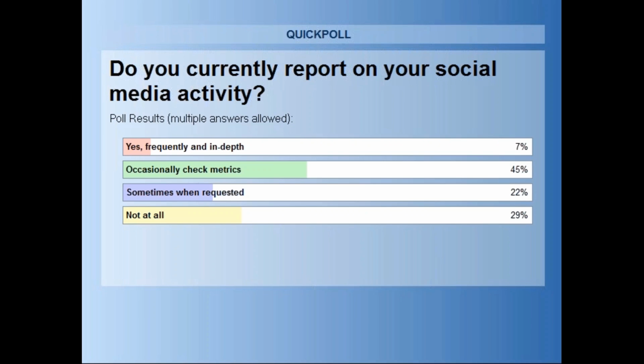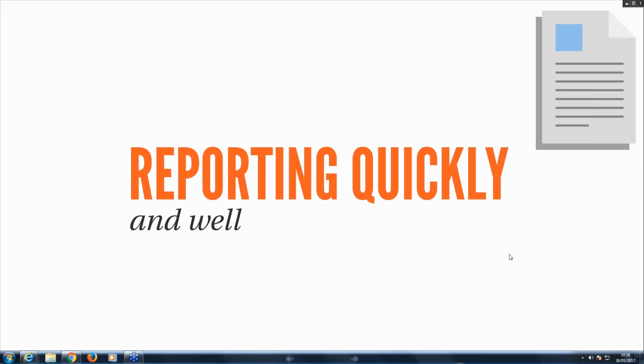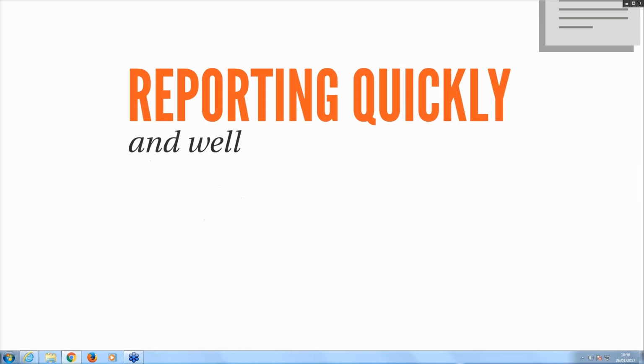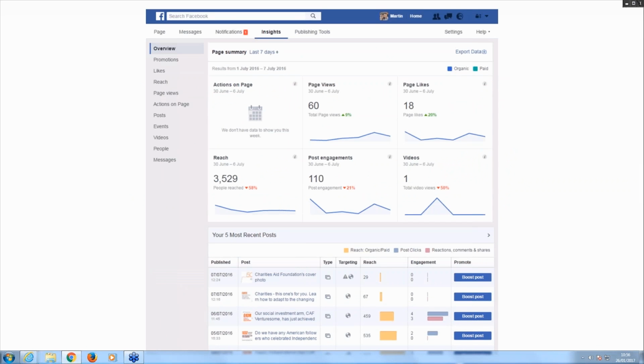So I'm going to go into Facebook first. So if you look in on your Facebook page, when you normally land on your Facebook page, you'll see this page button here. But we're going to jump straight over to Insights, which is the one that we're on right now. And Facebook Insights can actually show you around 250 different metrics when it comes to evaluating your page's performance. And to be honest, I think most of them are irrelevant for most people. But there are some that are quite easy to find and which I think are the most valuable to you.